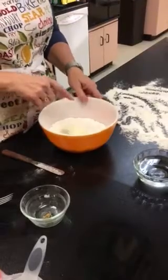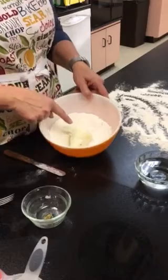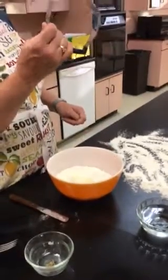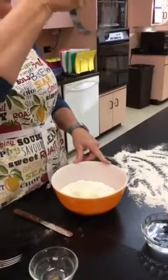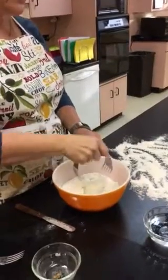Ready? So in my bowl is my dry ingredients of my flour and my salt, and I've just added my shortening. I use a pastry blender. You all paying attention, right? So pastry blender, I'm gonna cut this in. We used this in another lab. What was that?